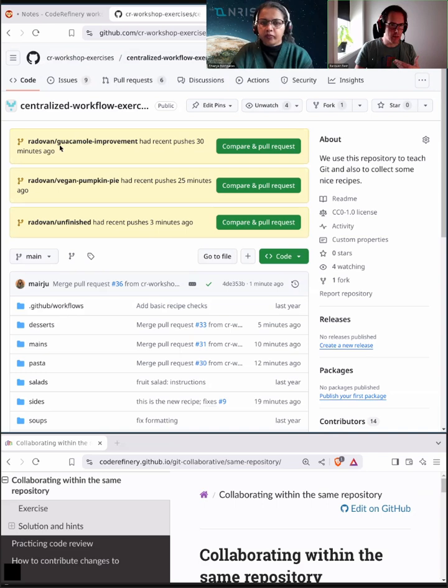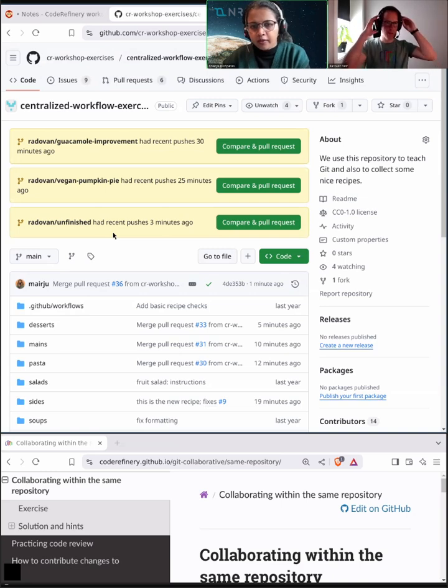I created one called guacamole improvement, another one is vegan pumpkin pie, and there is an unfinished one. On your screen, you will see what you pushed, not what the other one sees. So the changes you push towards the main repository, that way you will be able to compare and make a pull request from the GitHub web service.